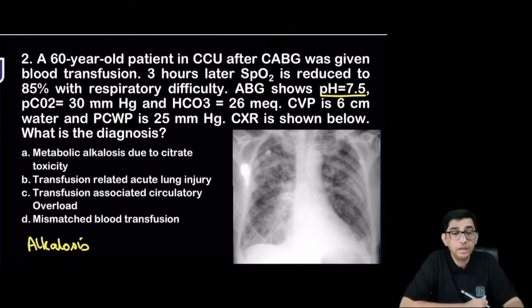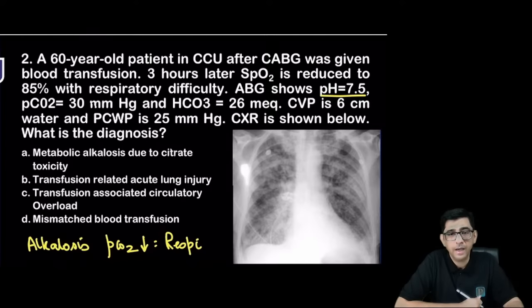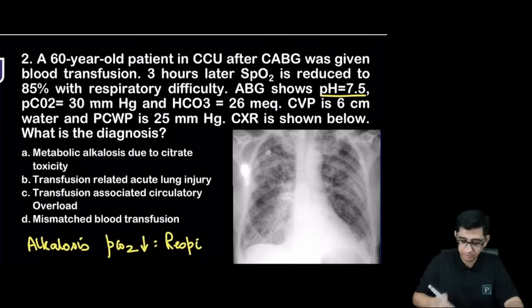I'm getting multiple inputs. I got a B, I got a C. Yep. So I think most of the guys are getting this one pretty clear. This was relatively a much easier one. You see, the pH of the patient is 7.5, but at the same time, you will notice that the PCO2 of the patient is less. If PCO2 is less, it tells you that the person is having respiratory alkalosis. This is because of the hyperventilation due to whatever reason that he's having. The ABG report of this patient would be answered by you as uncompensated respiratory alkalosis.